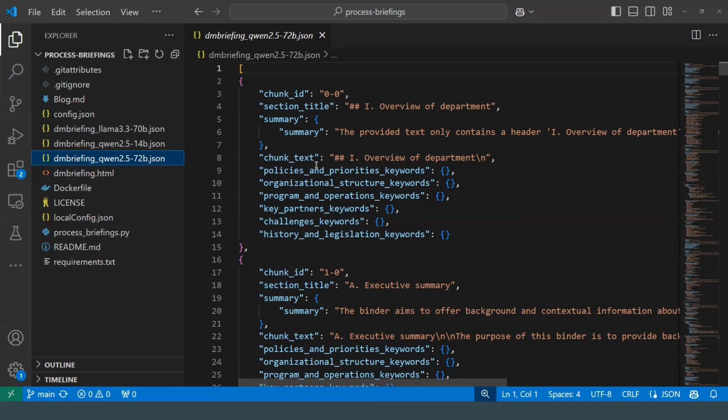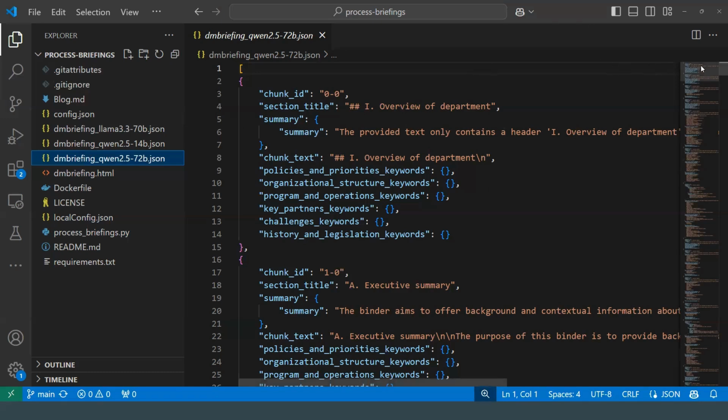But I don't believe that's because Llama 3.3 is that much worse than Qwen 2.5, and benchmarks don't bear that out. What I think happened is I did not spend any time at all refining or testing my prompts or trying to improve performance from my prompts for the Llama model, and they're really sensitive to that. So I don't know that Llama is worse. I know that in my testing it didn't work as well. Big distinction, I wanted to make that point.